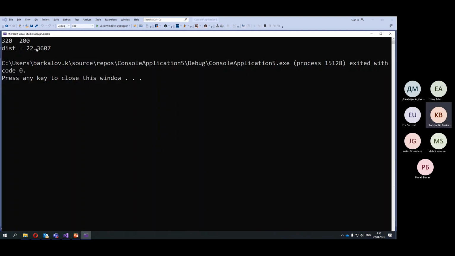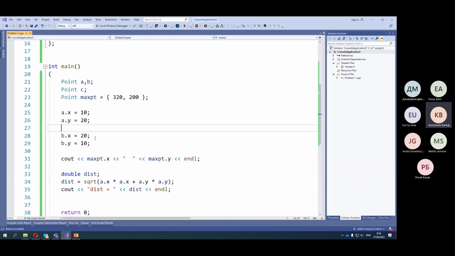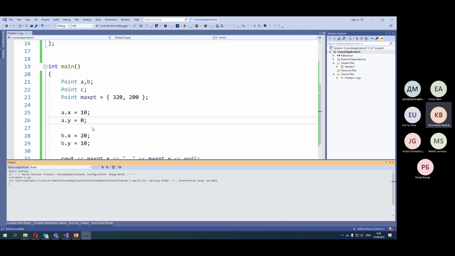And we will see some value. For example, if I assign here, just for example, 10 and 0, the distance should be 10.